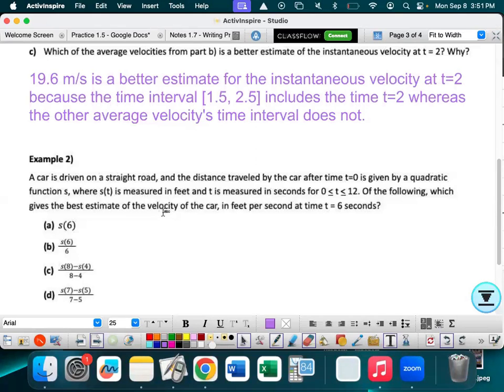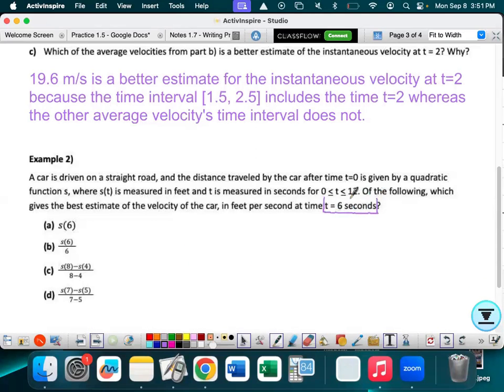So even when it doesn't tell you average versus instantaneous, when it gives you a singular time, that tells you what kind of velocity it is. So if I were to have an interval, that would be average. If I have a singular time, that means instantaneous. Also, there was a key word in the sentence that tells me it was instantaneous. I was looking at estimating, and right now all we have are the best skills to estimate instantaneous rate of change. So I want you to go ahead and answer this question.